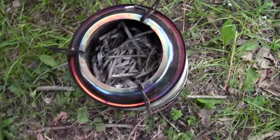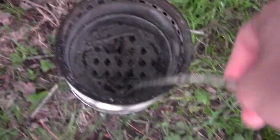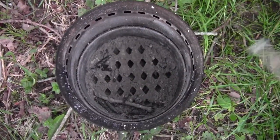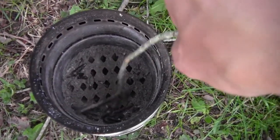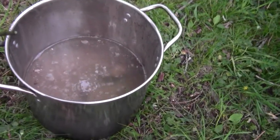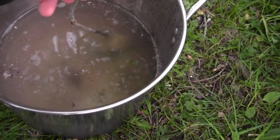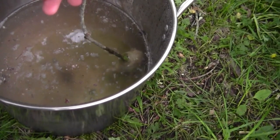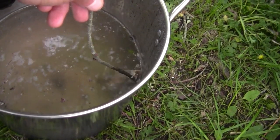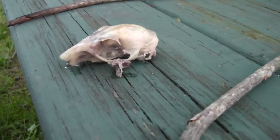Let's check on the fire. Yeah, there's not really much for coals left in there. Okay, well, I guess I'm done. So, we'll try to see what we can do with this. I wish I got this on camera, but I didn't even think to. I just tapped the squirrel skull with this stick and all the meat that was on it just fell right off. I'm pretty sure that this is what we're looking at right now. It's just that for a squirrel skull. Hold on, I'm gonna try to take it out here. Okay, here we go. Look at that, that is really well cleaned out.